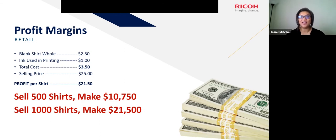So essentially your blank shirt is $2.50. Your ink used on printing is $1. So your total cost is $3.50. Your selling price, if you do sell it at $25, is $21.50. So basically your profit is $21.50 if you sell it at $25.